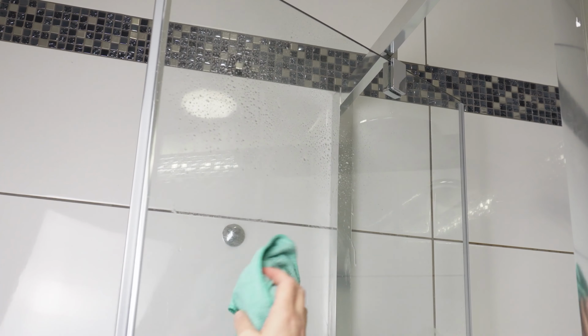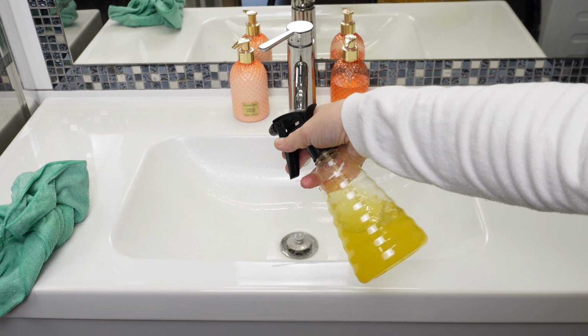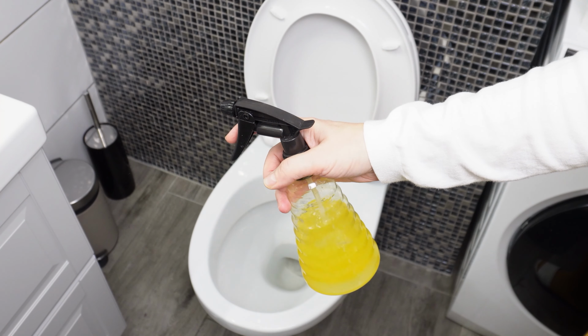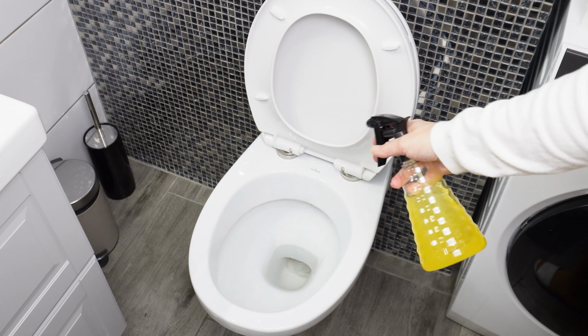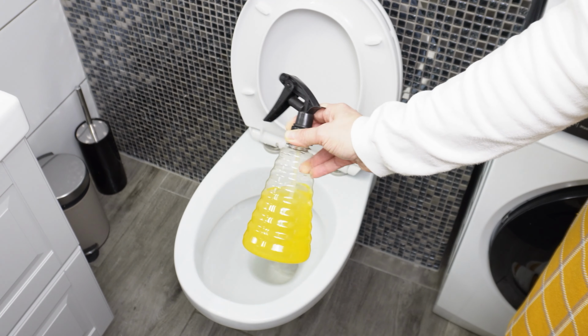If you use it to clean your shower glass, it will sparkle and smell fresh. This solution is perfect for washing the sink, eliminating soap scum, and disinfecting the surface. Feel free to use it to clean the toilet as well.